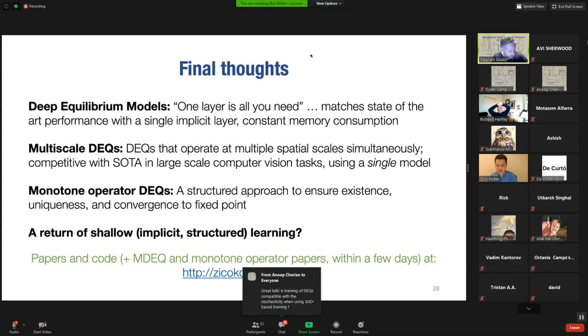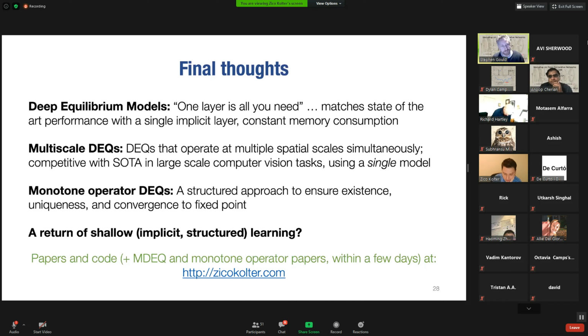I've got one question I'll start with while people are thinking about it. You answered my question about initialization of z star with the uniqueness. So I guess initialization doesn't really matter. And as I said, it's a really nice, elegant model, so I wouldn't actually advocate for this, but I do want to ask: if you did just unroll the model to a certain depth, and you've got the weight tying, which is regularizing your model, you now don't need to use implicit differentiation because you can just backpropagate through the unrolling. Do you get similar results? Is it the weight tying that's giving you the good results, or is it really going to equilibrium?